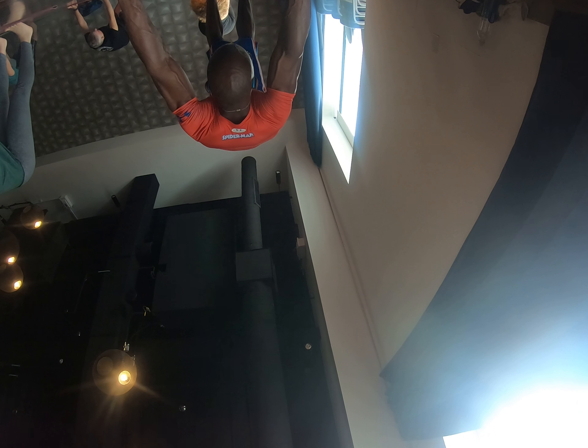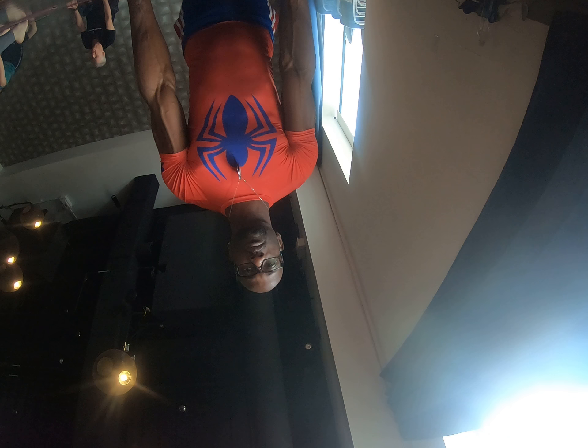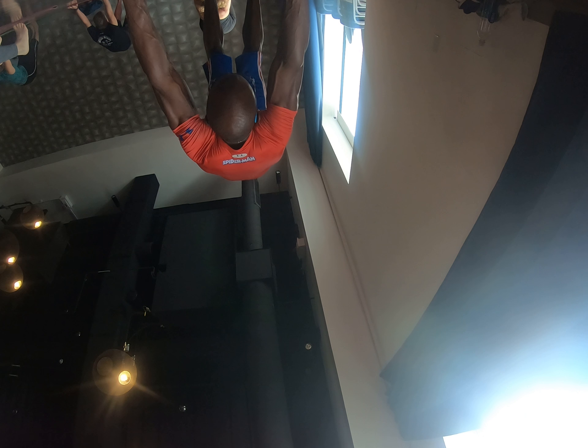Inhale, forward to plank — showing the higher options from now. Exhale, grab your toes, shift forward, come down to a 90-degree bend. Inhale through to up dog — you can keep hands on your shoulders with knees on the floor. Exhale, flip the toes, use your core to come back to down dog.